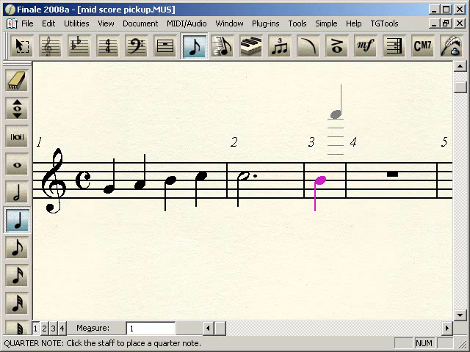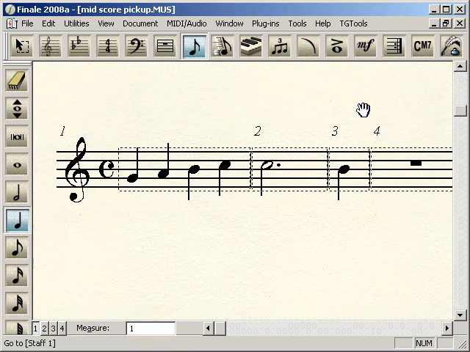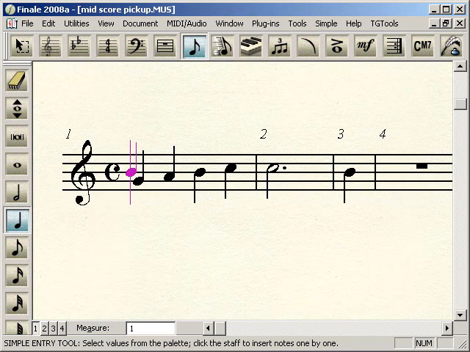Now, this is a couple more steps, but the good thing about doing it manually is that you know exactly what's been done to your document, and you know it's going to play back correctly, and you know how the beats are divided. With the plugin, it's always a little sketchy because we're not exactly sure of the steps the plugin takes to create the layout, or the mid-measure pickup, or mid-score pickup in this case.